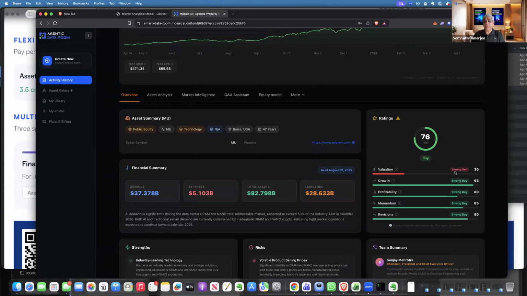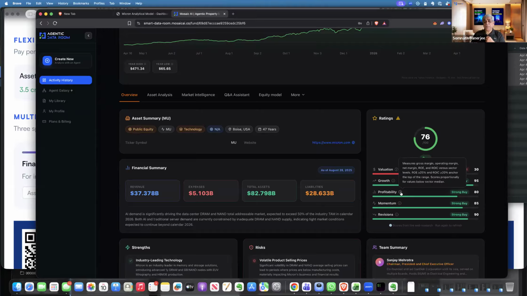The reason this is giving a strong sell is because the stock has done a very, very good run. So maybe it is overpriced, right? We do not know, but at least the quants are saying it's a strong sell. Growth assesses your revenue growth, EPS growth, forward estimates, guidance updates, and it is a strong buy as per growth. This is a great growth story.